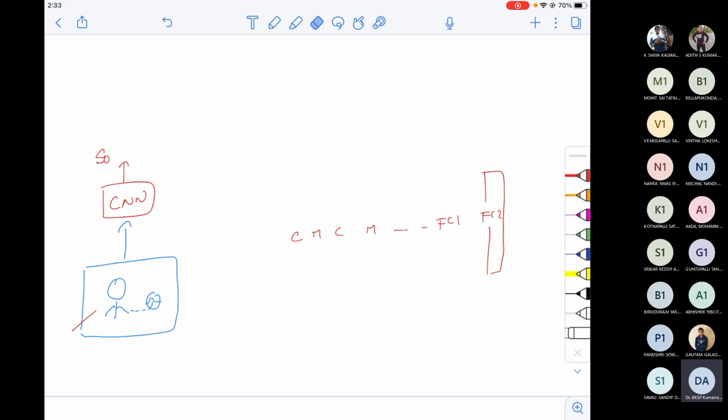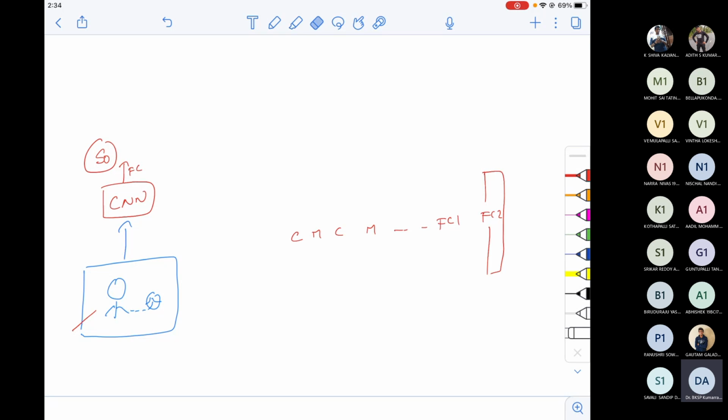S0 to my RNN, because RNN has states S1, S2, S3. I already told you long back that S0 is by default 0. Later we will see that either the programmer can initiate this S0 or it can be taken from some other architecture. So now whatever output I get from the fully connected layers, that is denoted as S0 for my RNN.